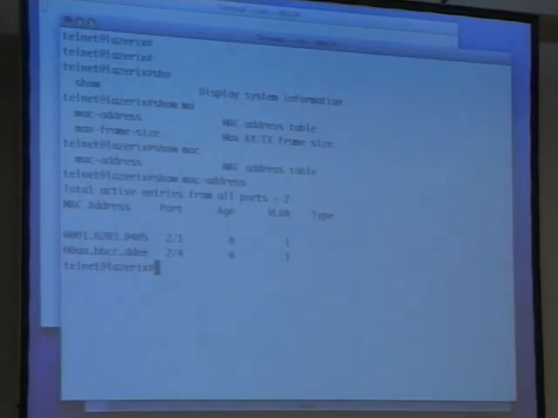So here's something really wrong, because I see MAC address 1, 2, 3, 4, 5 behind port 2.1, and MAC address A, B, C, D, E behind port 2.4. And the H is 0, so that means that the switch actually learned these MAC addresses on the port. And still there is no traffic going through the ports.